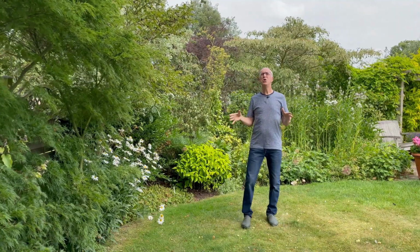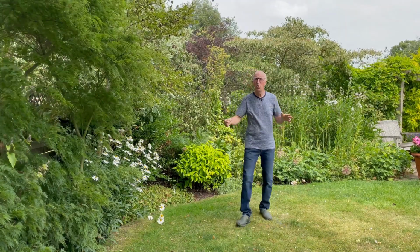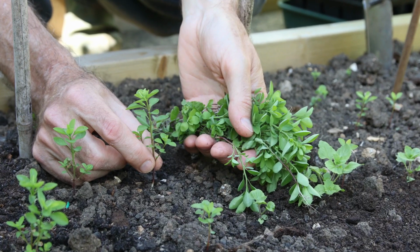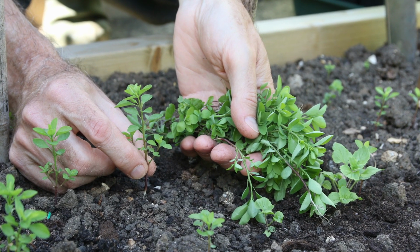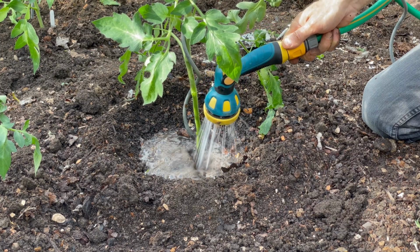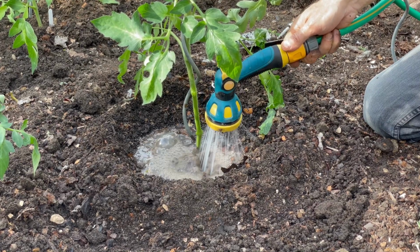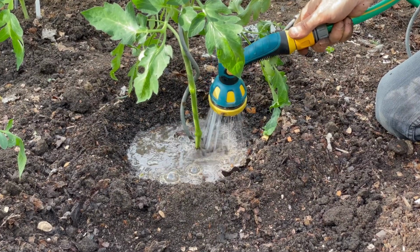The other thing is, if all you do is go out every night and use a sprinkler and water the soil surface, you encourage weed seeds which are in that soil to germinate, and that can sometimes give you an even bigger weed problem during the year. Watering just close to the root ball of the plant or letting the water go down deeply is more important. Try and water less frequently but really well.